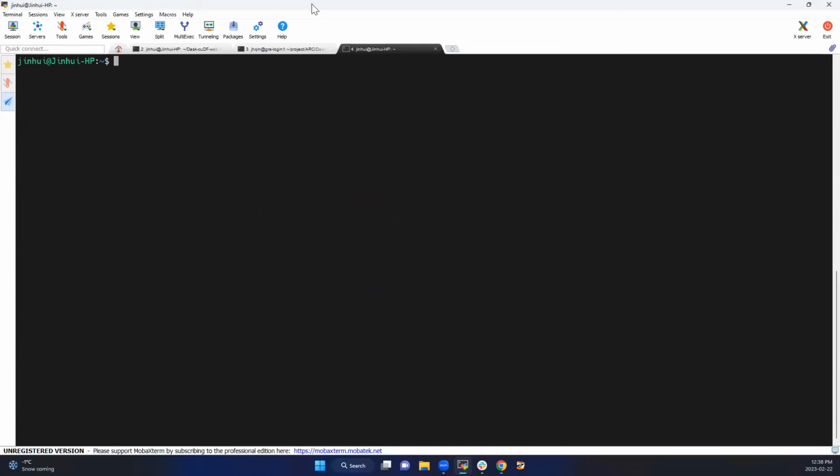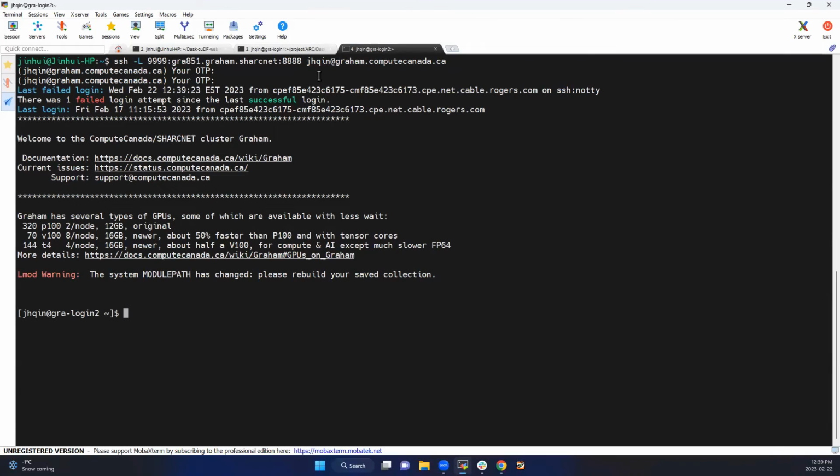So you open another terminal here to type this command. This will forward everything running on this compute node to a local port 999 through the login node on Gram. For our staff member, we need to provide a second authentication code here. Okay, good. After you set it up this way, leave both terminals open.